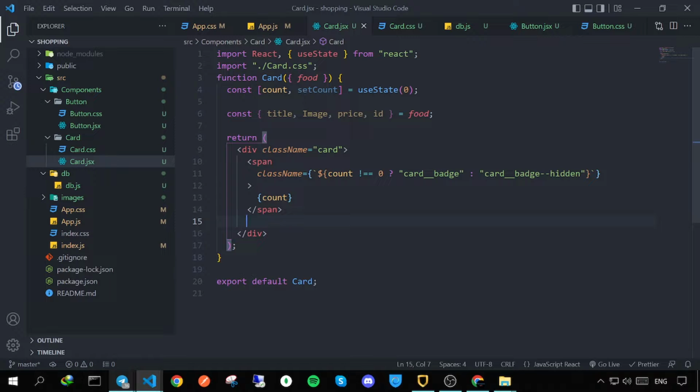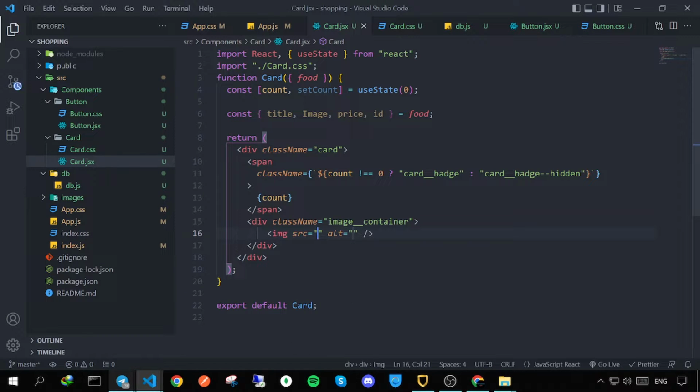After the span we have an image container. Inside of it we have an image. The source is the image that we get from the props, and for alt we can pass the title.